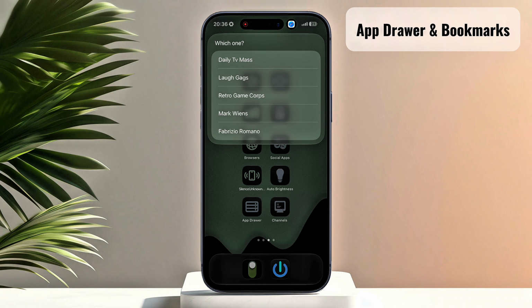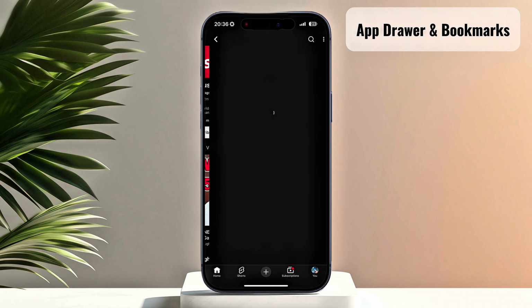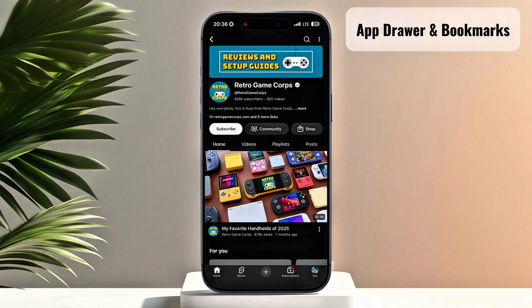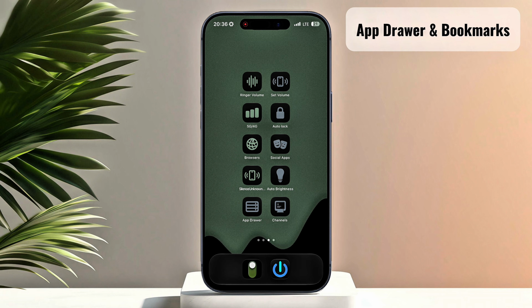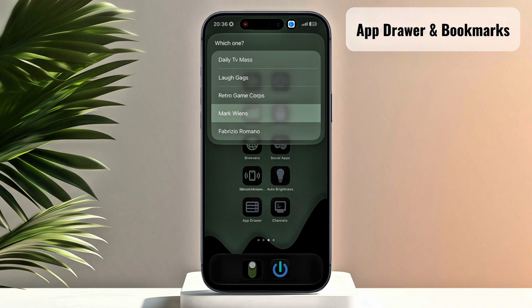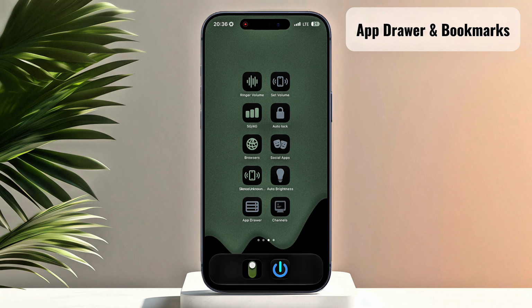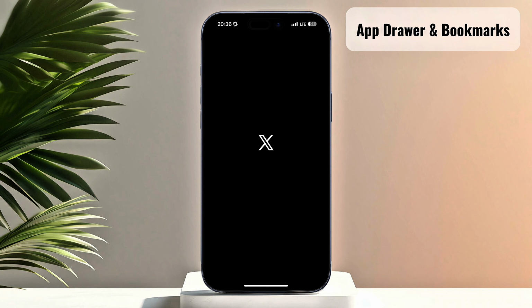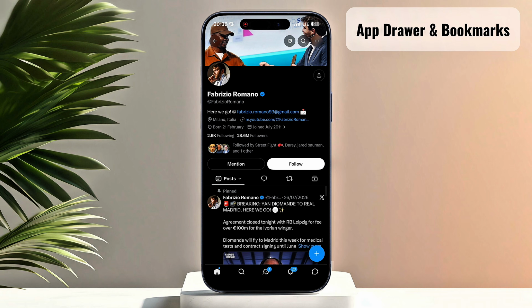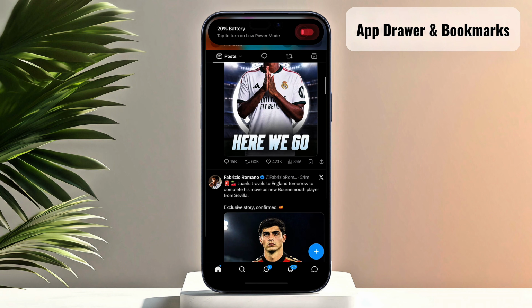If you need this shortcut, the download link will be in the description box. All you need to do is download, import, and edit the shortcut. Change the links and text to your preferred links. However, if you want to learn how to create this very type of bookmark or links in the Shortcuts app, indicate and I will make a video on that.